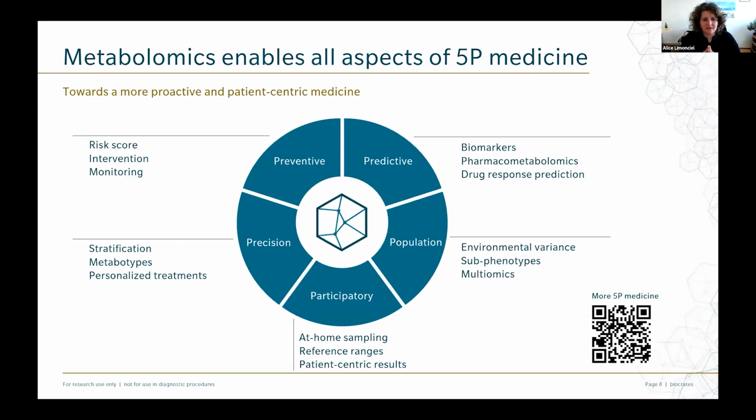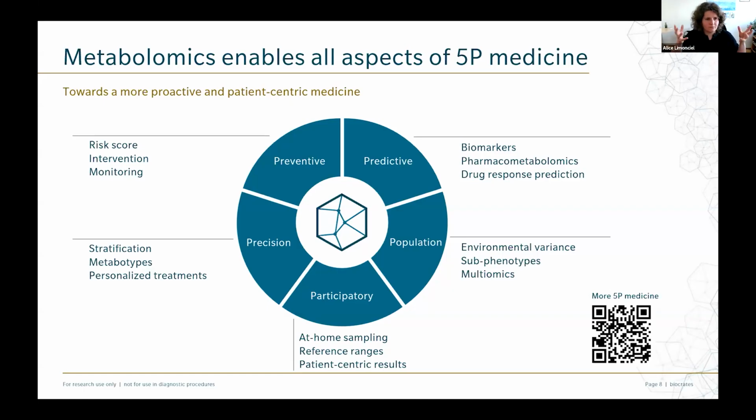And again, participatory medicine, I will not go into too much detail today, but if you must remember a couple of things about this, novel devices to collect samples at home are making it possible for people to have easier access to medicine, to get diagnostic or to get advice without necessarily leaving their home. And to do that, we need to be able to compare one individual to the normal range, the reference range. And so we need to combine those devices with these reference ranges to be able to have these patient-centric results.